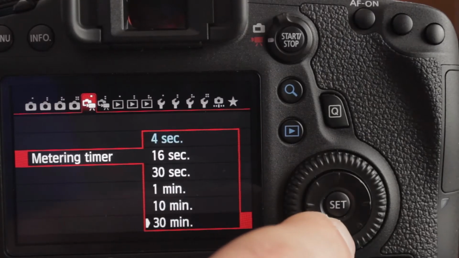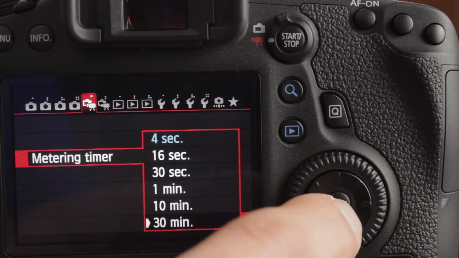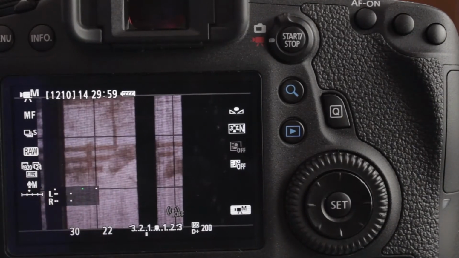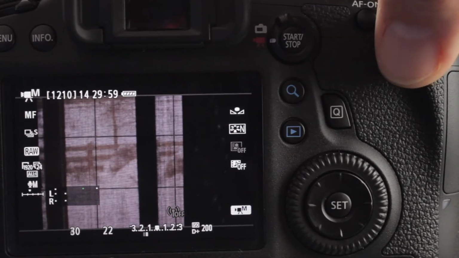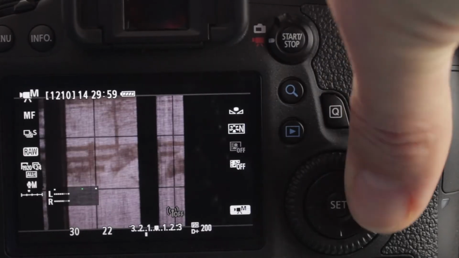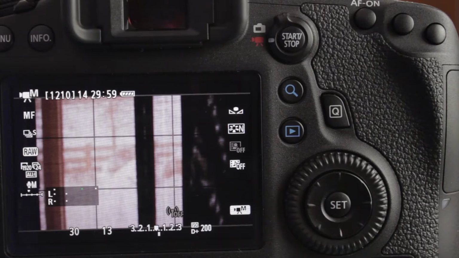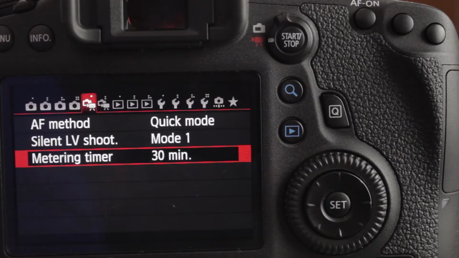So what I do is change that to 30, and therefore it won't drop off after 4 seconds or 8 seconds. It'll just keep going. As you're going around with your exposure, you can see what's happening and it doesn't disappear, which is nice to have.